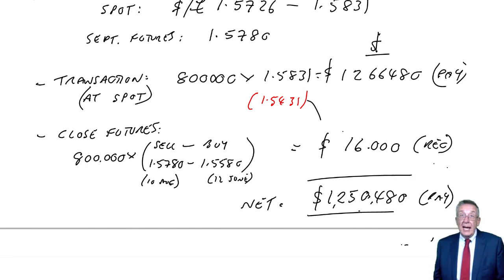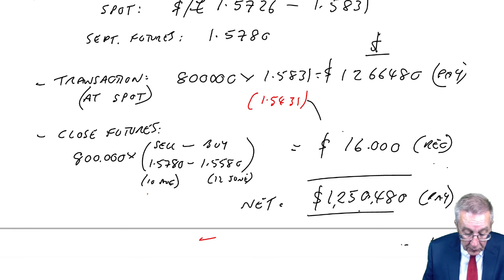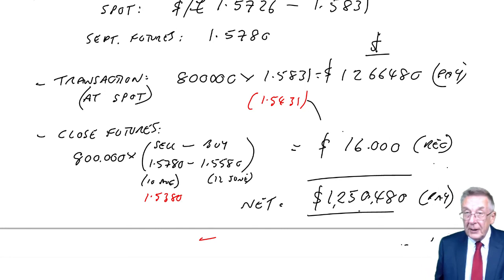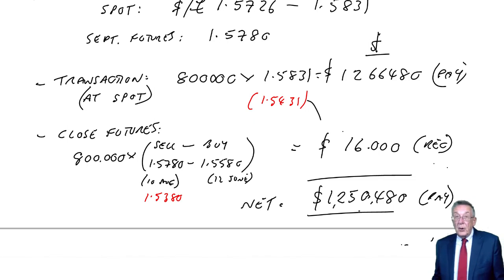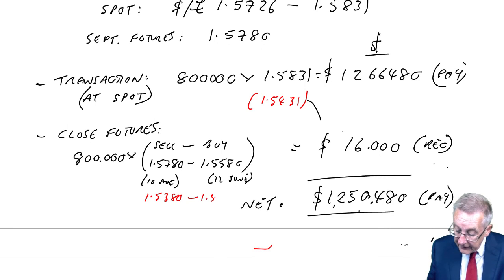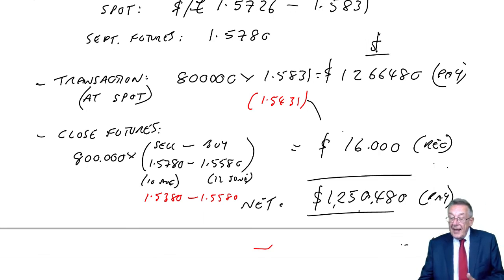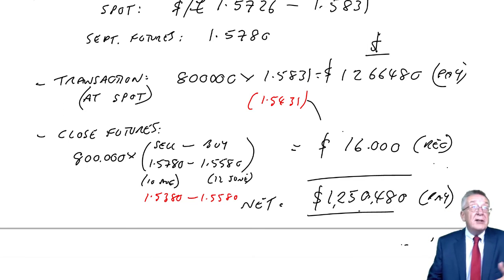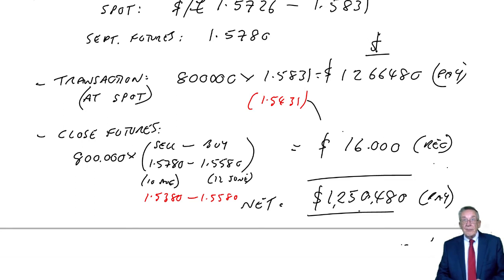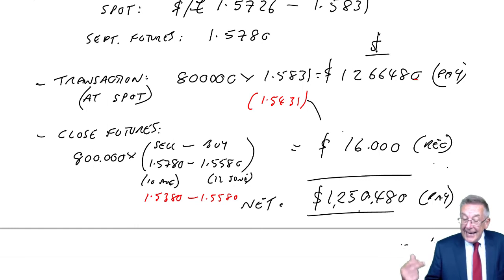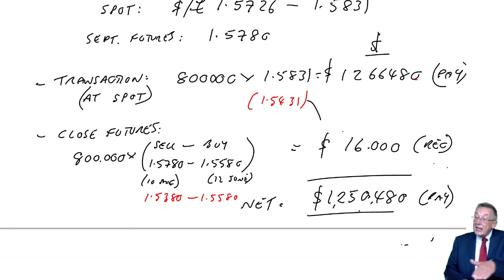However, if spot went down, futures price would have gone down as well. And instead of it going up by 2 cents to 1.5780, it would have gone down to 1.5380. We sell at 1.538. We'd bought at 1.5580. We'd have made a loss on the futures and we'd have paid the dealer. But try it yourself if it's not obvious. You'd have lost on the futures, you'd have gained on the transaction by paying less. The net result, though, would be that you'd fixed the net amount at 1.25, whatever happened.